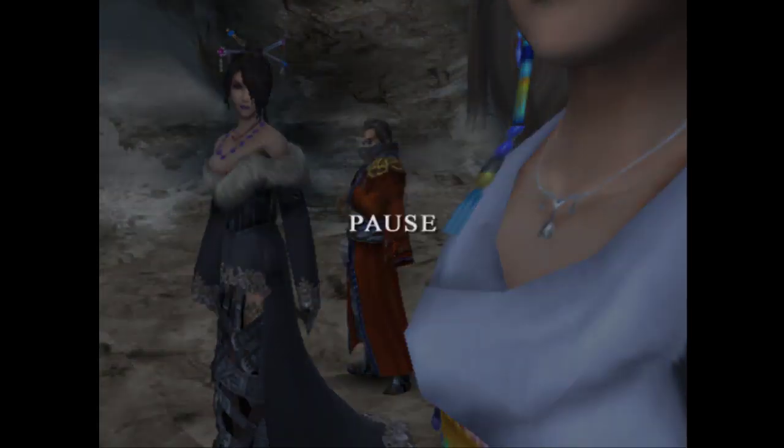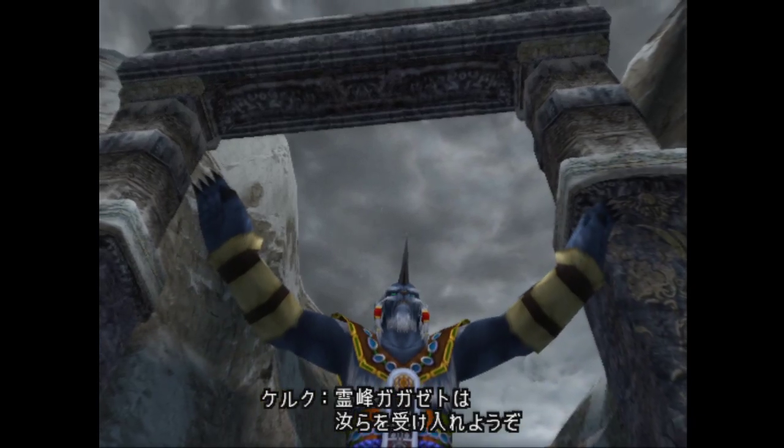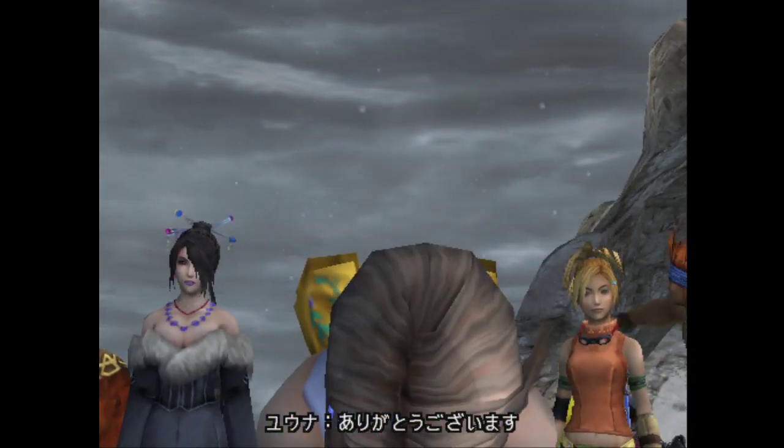Okay, so he's respecting her resolve. He says it's stronger than steel. That's why they will let her through, because he has a huge respect for her powerful resolve. You may go. The holy Mount Gagazet welcomes you.